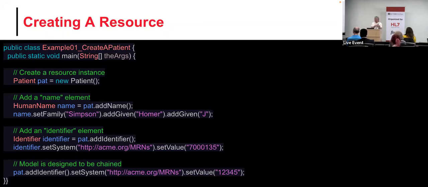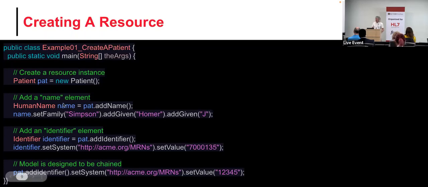So every resource type in FHIR, as I said before, has an equivalent Java class that exists within the HAPI FHIR library. In fact, we've got versions of these classes for each major release of FHIR. So there is a different class for the DSTU2 version of FHIR than for 3, for 4, for 5, which is sometimes a bit of a pain in the butt, but is in many ways necessary just because the standard, of course, continues to evolve. So we've got copies of many of these classes. Dealing with it is a fairly easy thing.